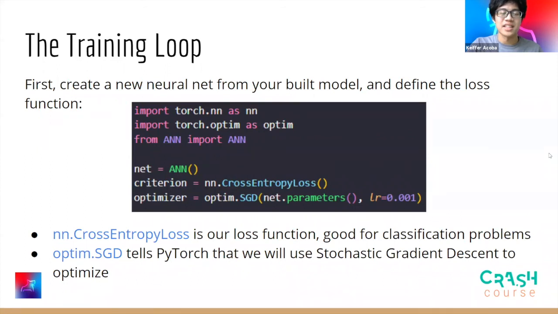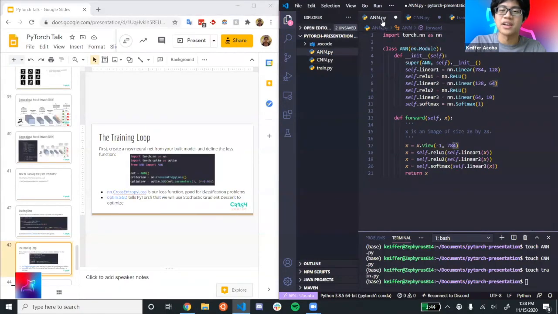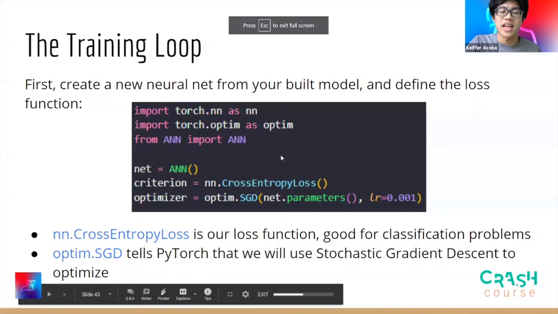For the training loop, to actually use the model that you built, let's say we're using the ANN module that we built. First, we're going to import torch.nn as nn again, the nn module, which is where we got all the layers. You're going to import from torch the optim module. Optim has a bunch of algorithms to use to optimize your neural network for learning. And then here, from ann import ANN. If I go back to my VS Code, you can see I named my file ann.py. So if you're not familiar with Python syntax, that's just saying from the ann file, import our ANN class.